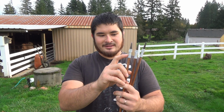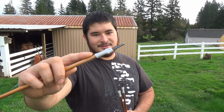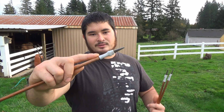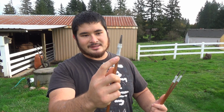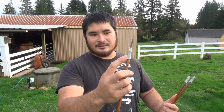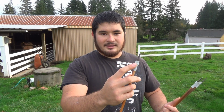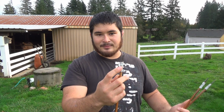The secret is this ferrule here, which is made out of PEX pipe, and so Justin calls these his PEX piles. You could use any type of polyethylene tubing, and you can find polyethylene tubing just about anywhere. And by using this as your ferrule, you can use almost anything. Nails, pieces of metal, anything with a little bit of weight to it, and you've got yourself a really good homemade field point, or archery point.